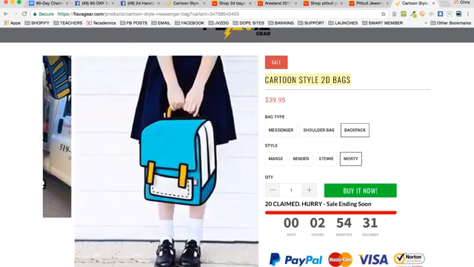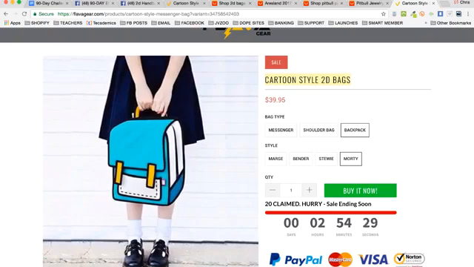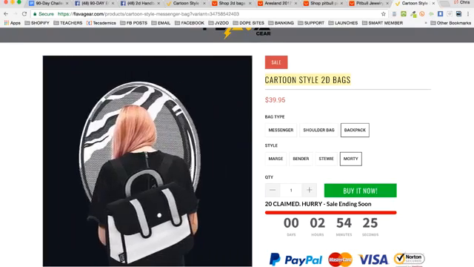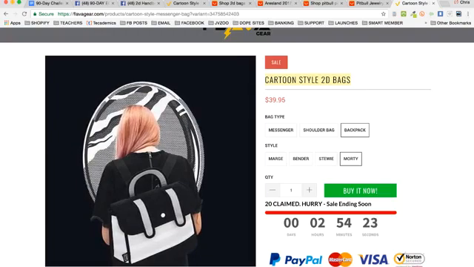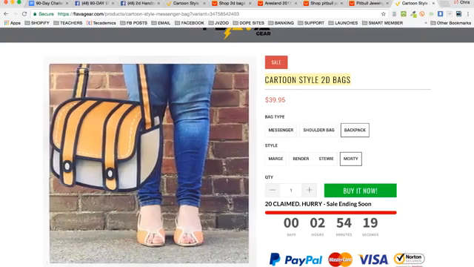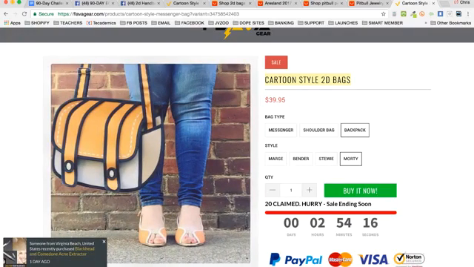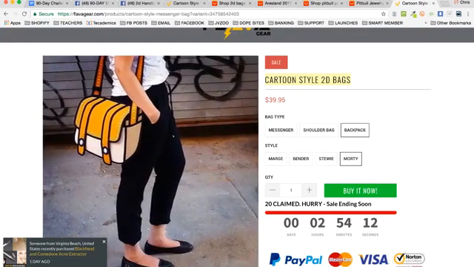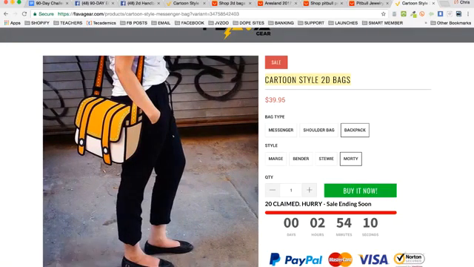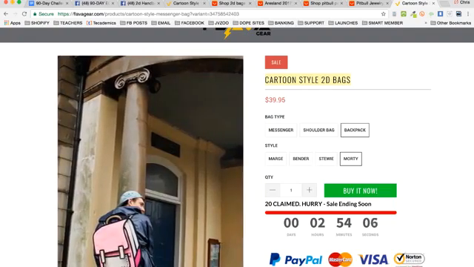Now, there's also the option of splitting this into multiple products. For example, if this product clearly had a women's version and a men's version, you would probably want to split it into two products. You'd do men's cartoon style backpack, or women's cartoon style shoulder bag. So now you've got the ability to get a better title.